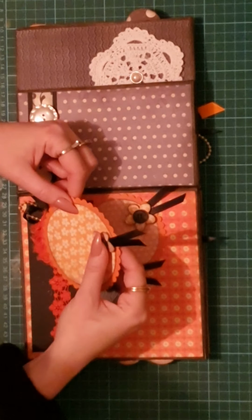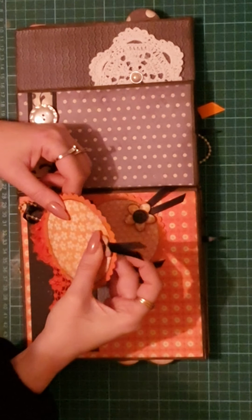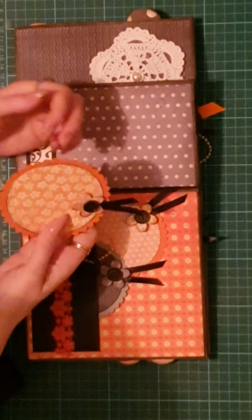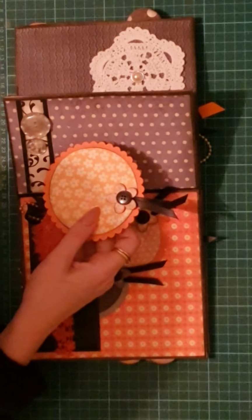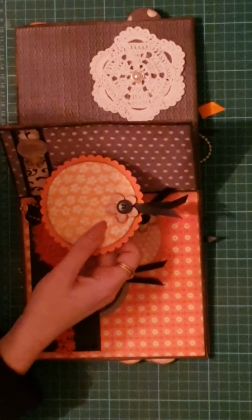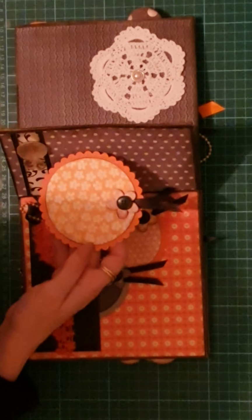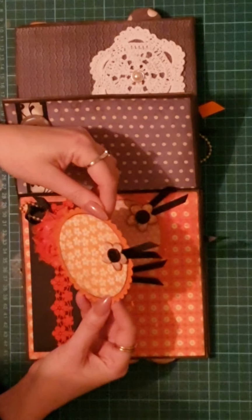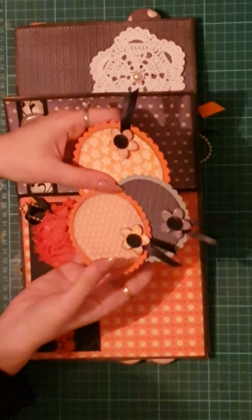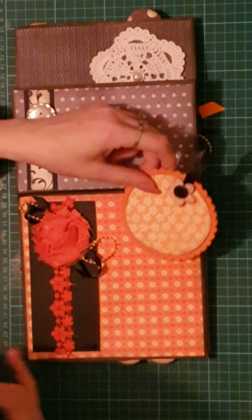And then you got your three beautiful tags. Look at these tags. Aren't they adorable? Oh my gosh. I love how you've put them up on the little pop tops. Gives them a bit of dimension. And you can also, if you wanted to, try to look for something small enough to use as a little tuck. It's super cute. So there's one, two, three of those. Aren't they adorable? Gorgeous paper.